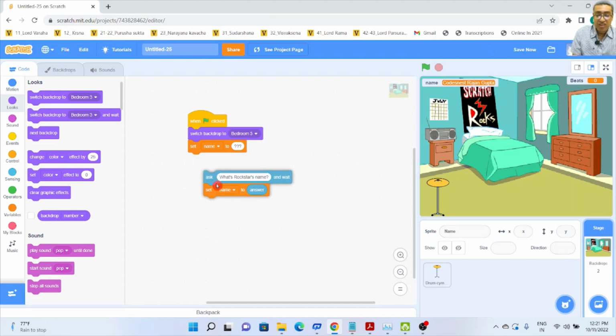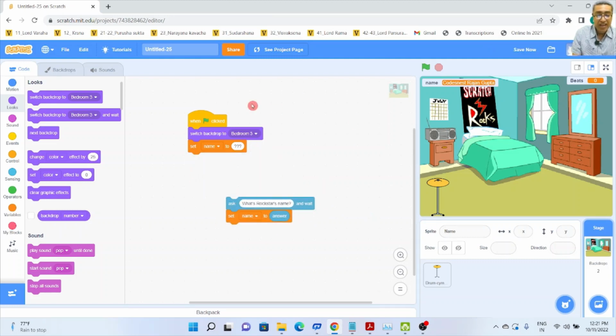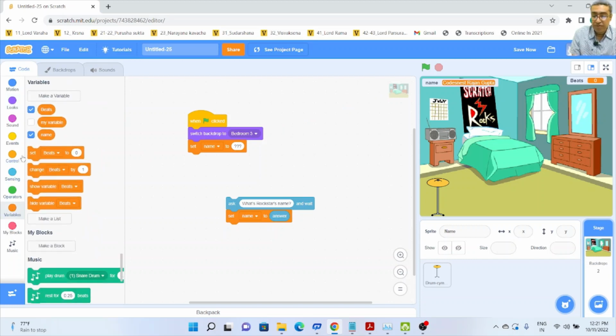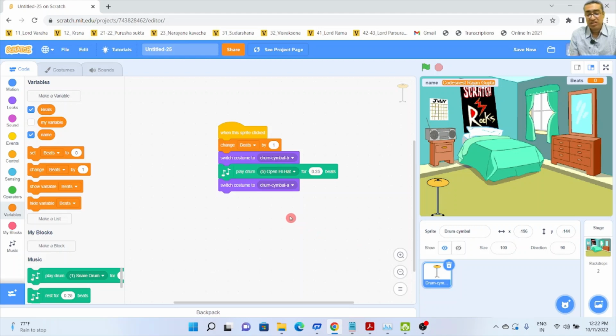We do not want this script to run again and again, so for the time being we will remove this script, and here we will add: when the green flag is clicked, set name to question mark, and set the number of beats to 0. We are not joining it for the time being, and going back to the code of this sprite, this is done, and this will change beats by 1.